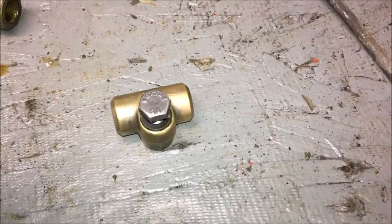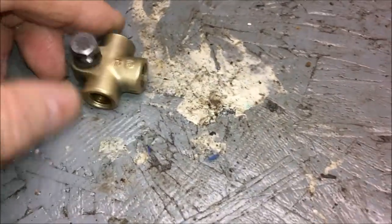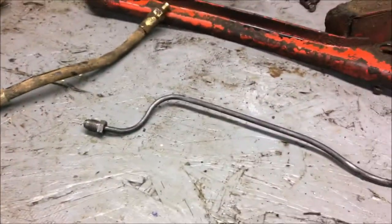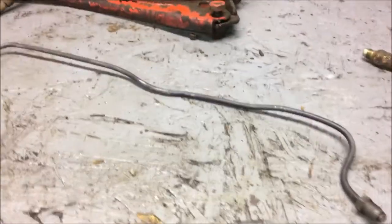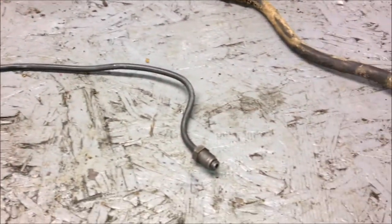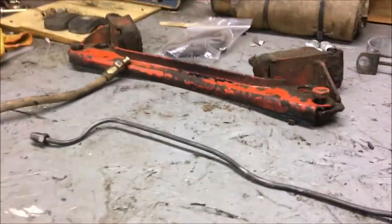And I cleaned up my fittings already for the back where they all come together. So those are all ready to go back in. But I'm just going to buy a brake line kit is what I'm going to do. It'll be easier somewhat, and then I'm going to have to bend them all. So I tried to get these out like this and like that so that I can stand at my workbench and pre-bend the lines. That's just for the back, though. It'll make it much easier than being under the car and trying to bend them.